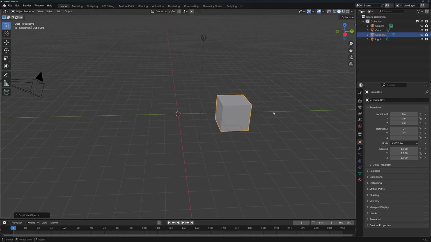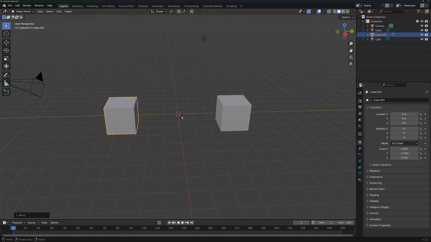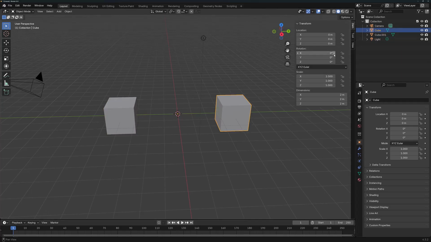With the duplicated object still selected, I'm going to go to Object, then Mirror. I can choose Interactive Mirror, or I can choose one of the 3 axes, either using Global Orientation or Local Orientation. For this example, I'm going to use Y Global. This is going to immediately snap my duplicated object to the same location on the y-axis, but on the other side. So here, if we take a look at the side panel, the same location, but the geometry is a specific length away. It's basically 4 meters away from the center.